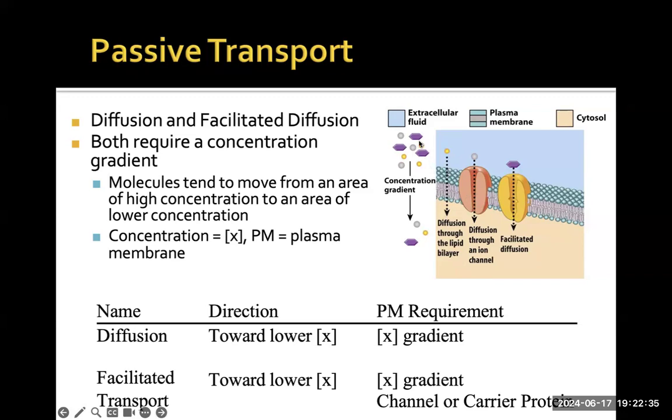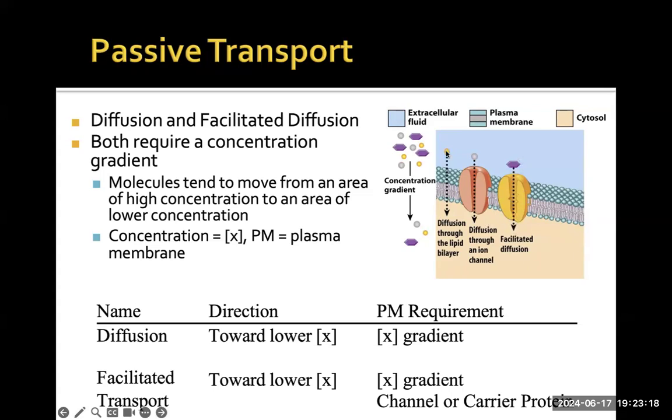But one thing you can note is that the molecules we said were sugar are bigger. Because they're bigger, they're going to need a little bit of help. They don't need energy because they can move from high to low concentration, but they do need some help because they can't go directly through the plasma membrane. So in this case you use facilitated diffusion. Facilitating means like a helper. If you're going to facilitate a camp or an exam, you're going to go help there. So facilitated diffusion means you have a helper. That helper is a protein channel. It's going to open up and make a bigger hole for that thing to move through so it can get from one side to the other.